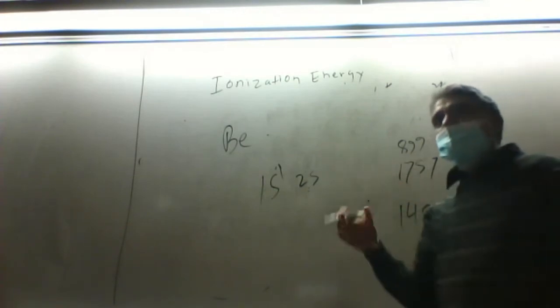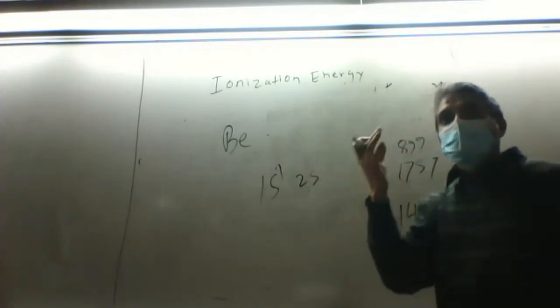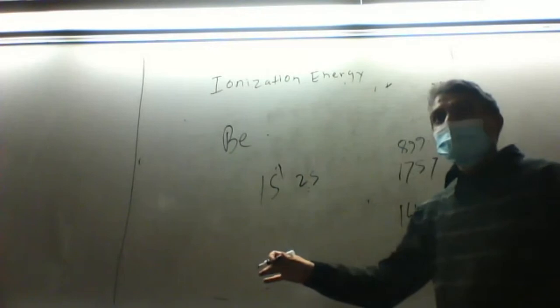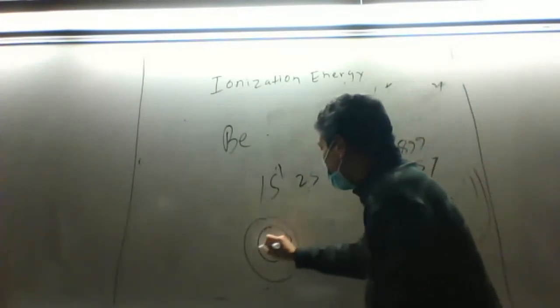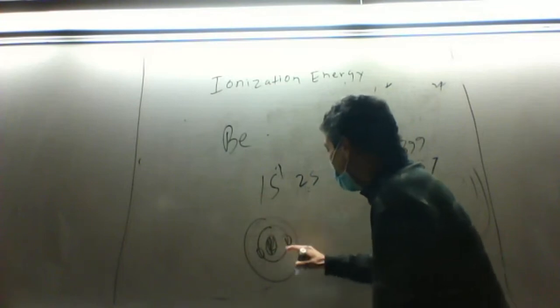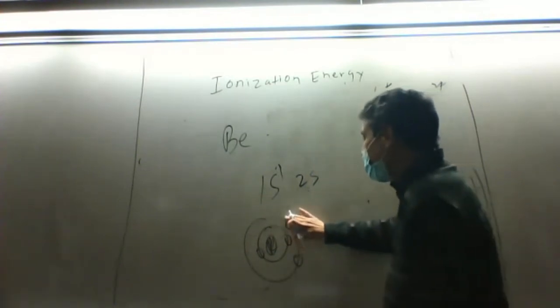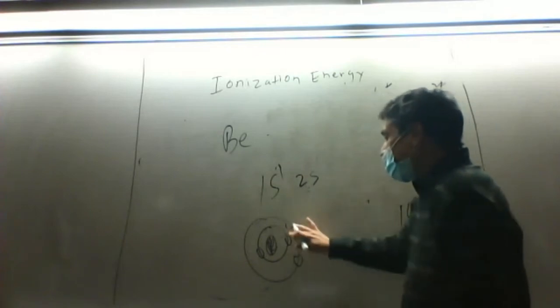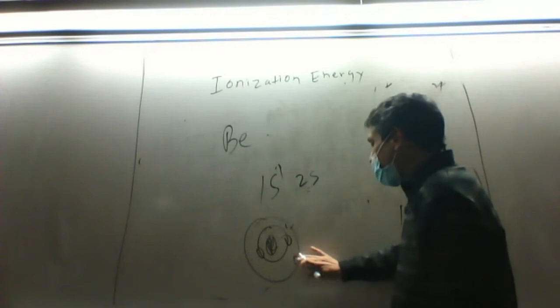So it's easy to remove the electron from the bigger orbit. It is harder to remove the electron from the inner orbit, right? So it's just like this. The beryllium was like this. I have 2 electrons here, this proton here, and then 2 electrons. There is a 2s2 electron, so I can remove this one easily. And since it will experience more force there, it is a little bit harder to remove this one.